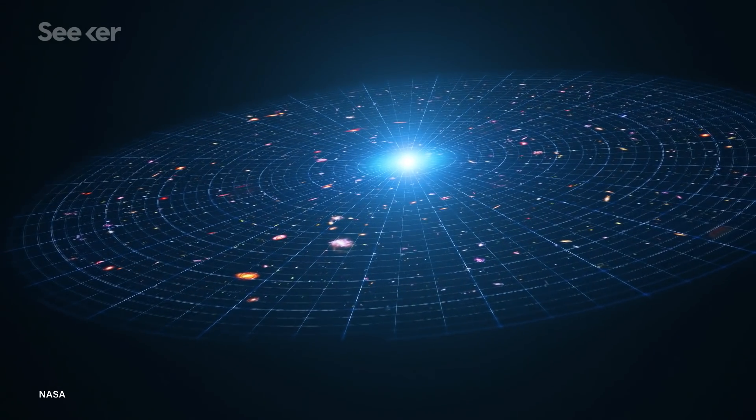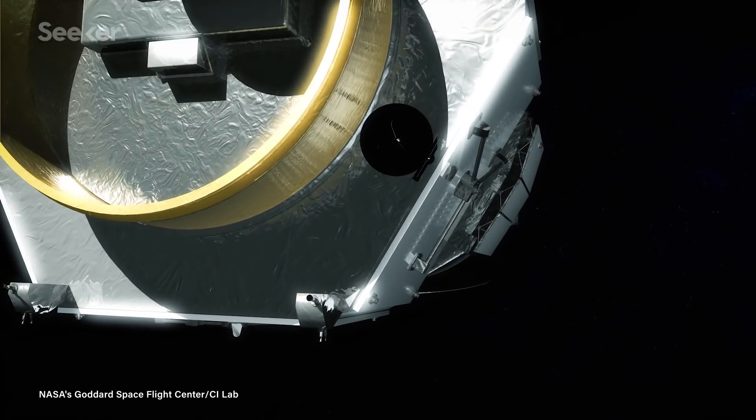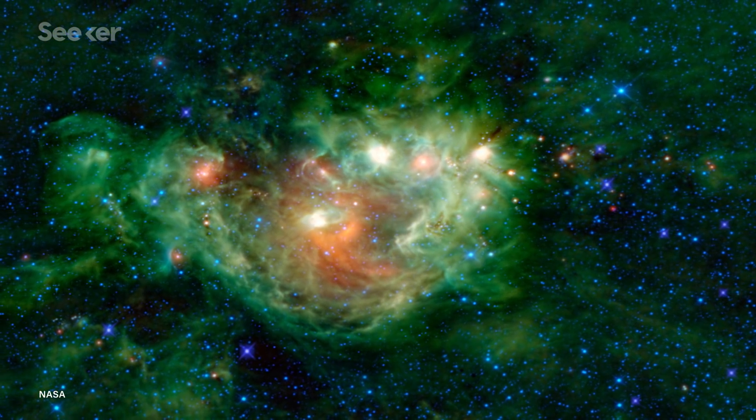WFIRST isn't just looking at exoplanets — it will also observe and take measurements that may help us learn more about dark energy and infrared astrophysics. WFIRST and its sophisticated spectacles will be in space for at least five years, and will blaze a trail for a clearer view of space. These innovations will also guide and influence coronagraph technologies for even more advanced missions in the future, allowing open science to peer further into space and see in more detail than ever before.